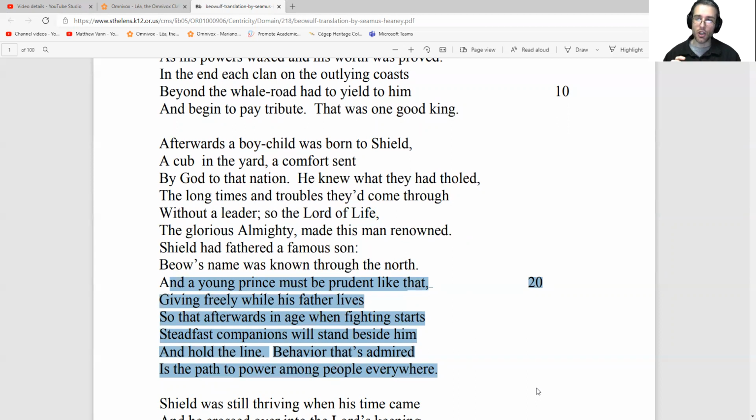So this civilization, as with the War Guild, that death price that brings peace by paying somebody off, by paying restitution for injuring or killing one of their loved ones, so too here, in order to create a civilization, this culture is reliant on the mutual exchange of tokens of respect, of gifts, and if you can earn other people's respect, they will stand by you and allow you to form that community for mutual protection and defense against your enemies. Because, in the end, another theme, behavior that's admired is the path to power among people everywhere.